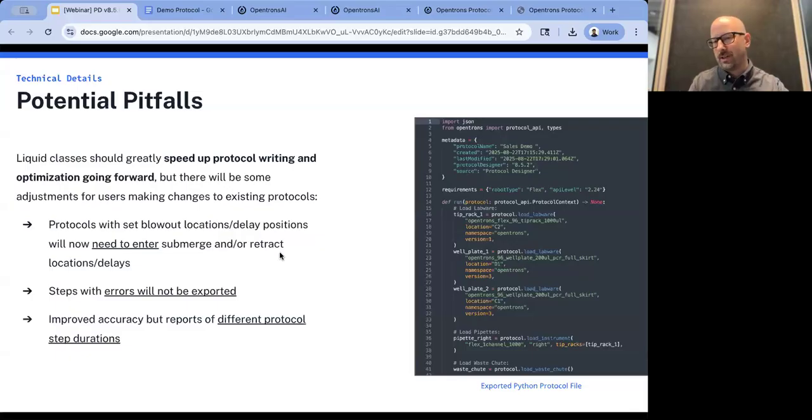If your protocol has a lot of transfer steps and not a lot of mixes, that protocol will be longer. If your protocol has a lot of mixes and not a lot of transfers, your protocol will be faster. So there is some difference. Don't be alarmed. You'll see though, especially for the transfer, if you watch the pipette, it just feels more accurate the way that it's moving compared to the past. And the testing and the results that we've seen have been really impressive.